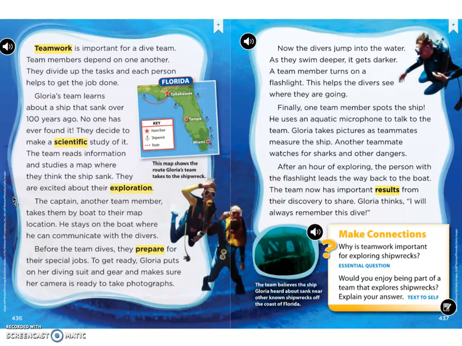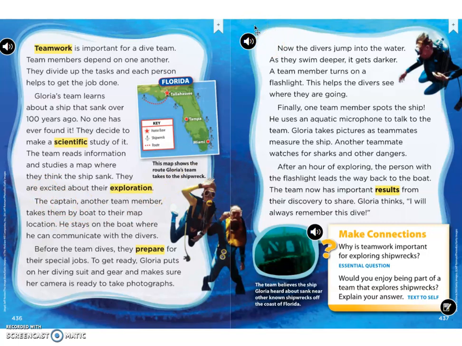Before the team dives, they prepare for their special jobs. To get ready, Gloria puts on her diving suit and gear and makes sure her camera is ready to take photographs. Here's her team members, and here's a map. Again, this map shows the route Gloria's team takes to the shipwreck. Who is the member of the team that gets them there? Do you remember? Can you go back in the text and find it? What's the name of the team member who takes them by boat? That's right, the captain. Okay, next page.